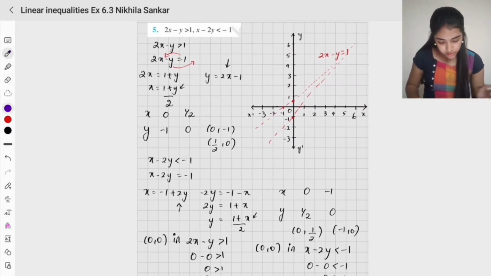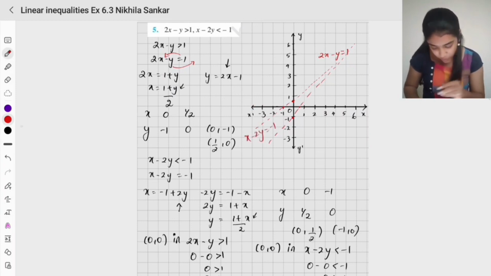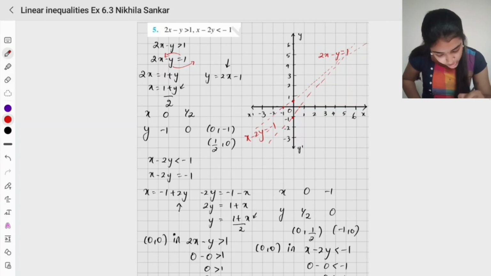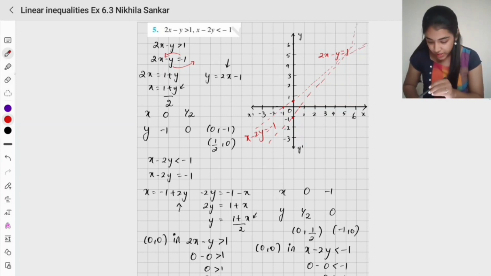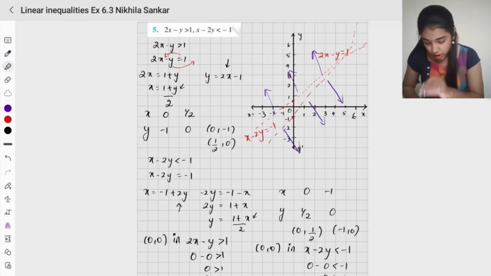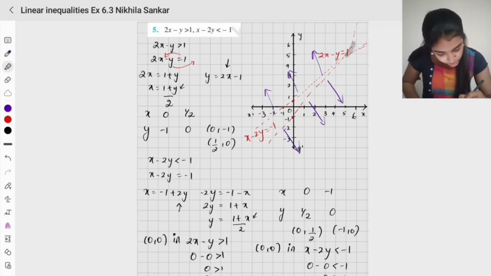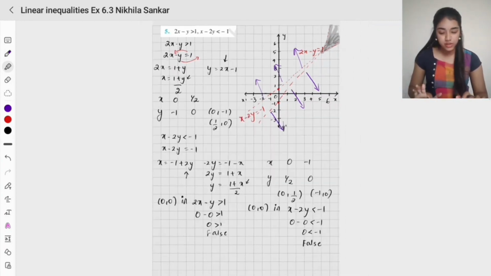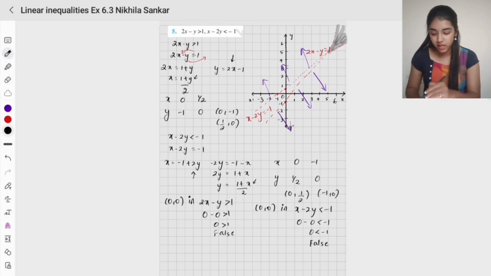So what will I have? First equation la, so this is my other equation. X minus 2y equals minus 1. You have to see that this crosses. இதுதான் வந்து point of intersection. Okay, so this particular line crosses. So இந்த graph வரையும் போது ப்ராப்பரா ஸ்கேல் வச்சு வரைங்க. So I see that 0, 0 is not included. இங்கேயும் 0, 0 is not included. But what is my common shaded region? It is going to be this particular graph. இந்த இடத்துல இருந்து this is my common shaded region. Okay, please be very careful while plotting the graph. Scale வச்சு கரெக்டா போடுங்க.